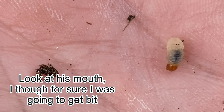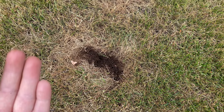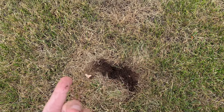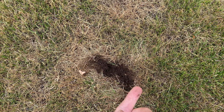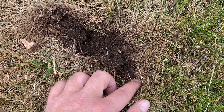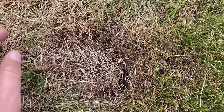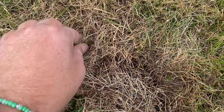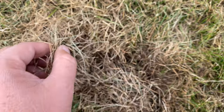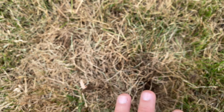That little guy right there is the culprit. This individual has grubs. That's how you diagnose these types of areas. You can see where there's a green area right here and then it's brown in here. That's where you dig — right against that green. It's right where the grass meets the soil is where you're going to be seeing it. The telltale sign is you just grab the grass and if you pull it, the whole root structure comes up because they've been down there eating this whole root structure. That's how you diagnose if you have a pest — as in grubs.